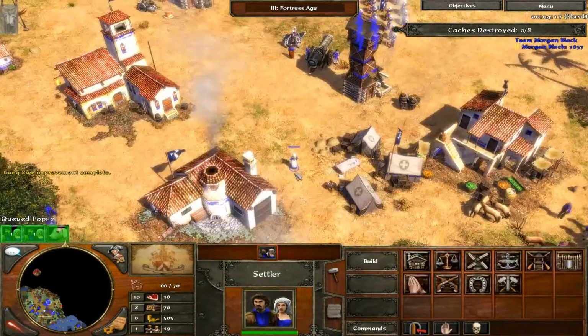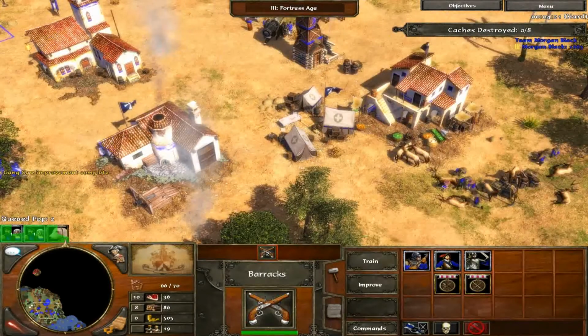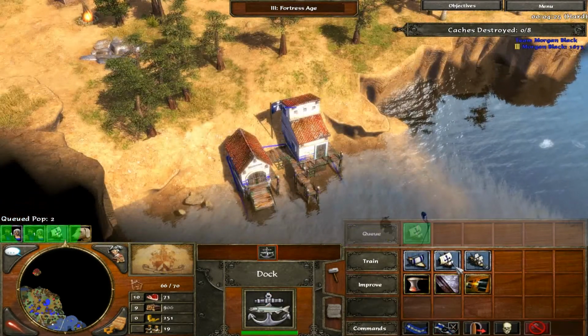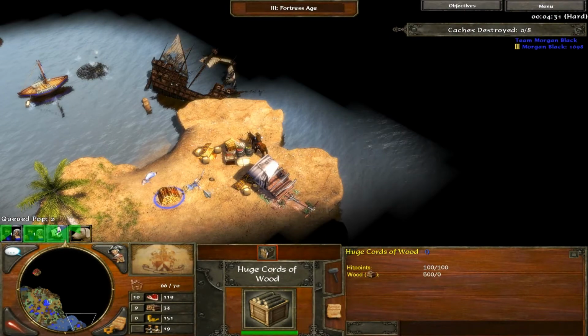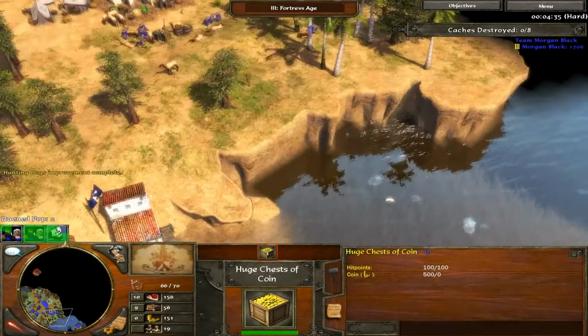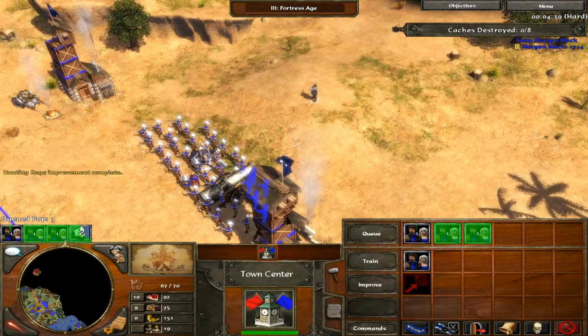Oops. Okay, so we have to keep up villager production as well. That's always important. And let's actually just buy some wood so we can get that ship right away. It will pay off because we can get all of these crates, and there's 500 wood, 500 food, and 1,000 coin here. So that's definitely something we want to get as soon as possible.